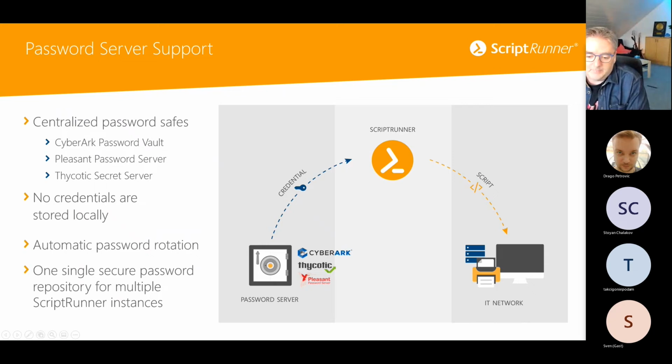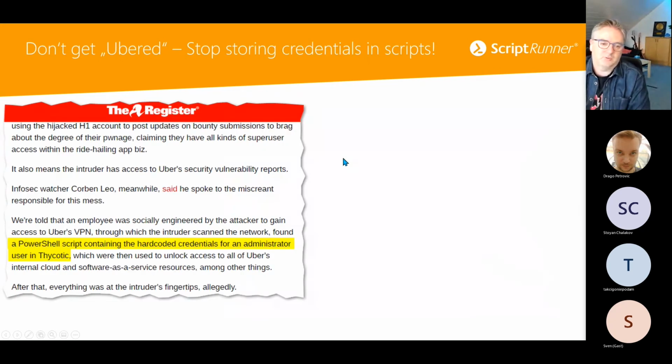And the reason why that is really important, just to iterate on this Uber hack that just happened, where, as always when things like this happen, there is a chain of events that needs to happen so that the hacker can get access to important information.